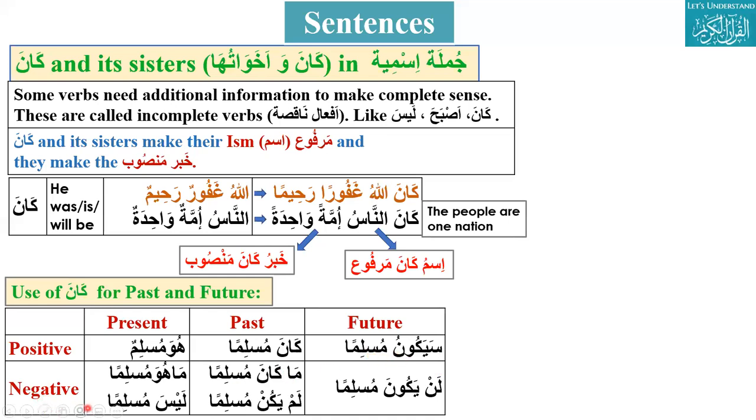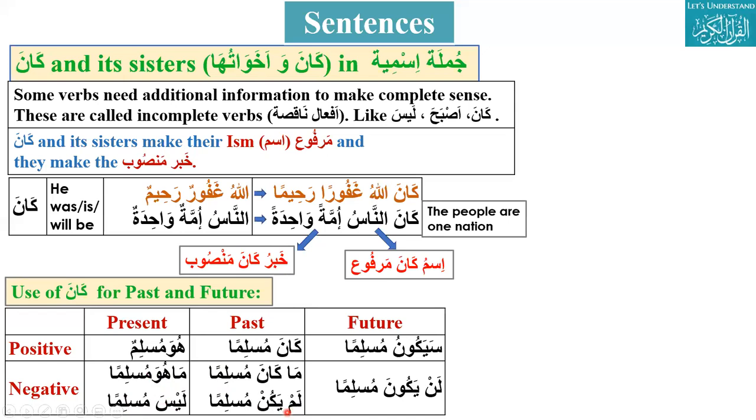And if you want to make it negative, we just have to put ma huwa musliman. As Azhar bhai was discussing, because we discussed these things in previous lectures, ma is making the jumla ismiya negative, and in this case the khabar becomes mansub. So ma huwa musliman. This is one thing. And if you want to make it past, just put kana. So ma kana musliman. Here kana is making muslimun into musliman. Here ma, as we discussed before. Laysa musliman. Laysa was also used before. So he was not Muslim.